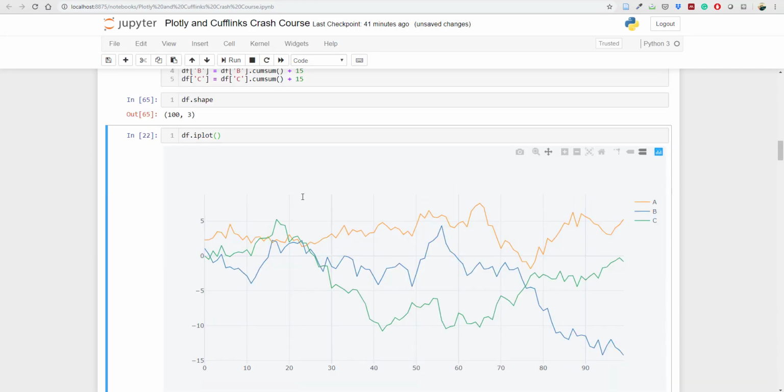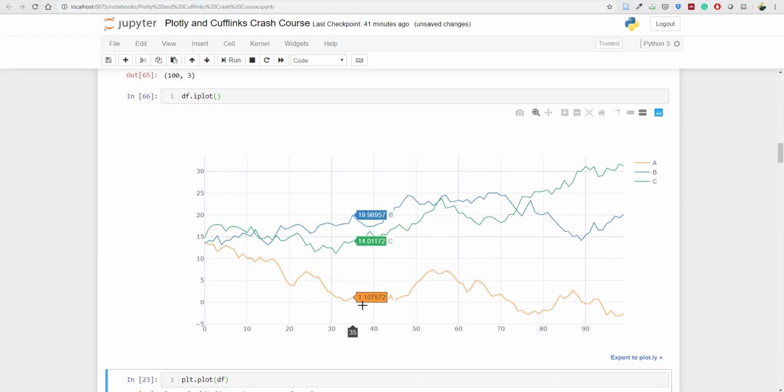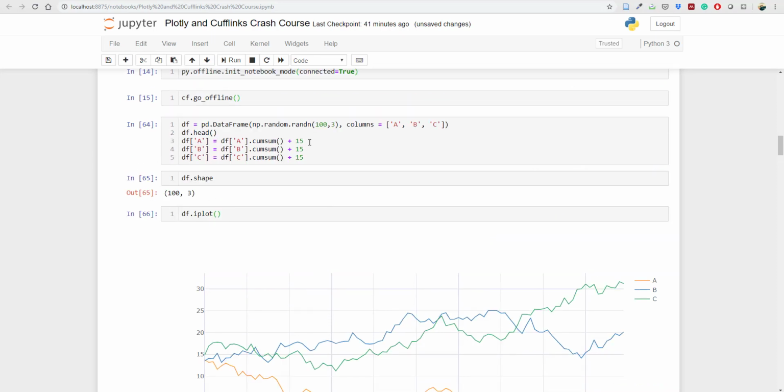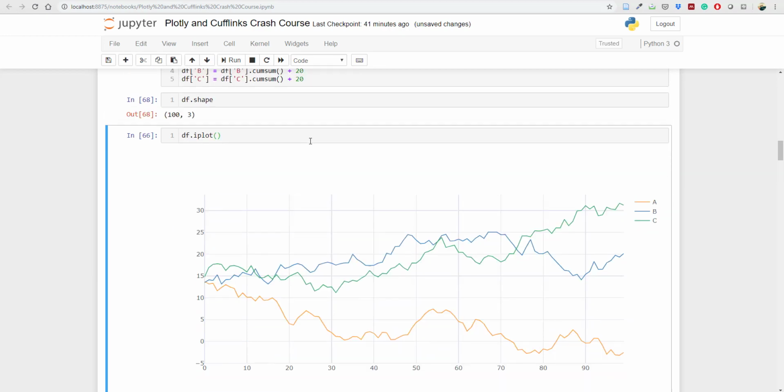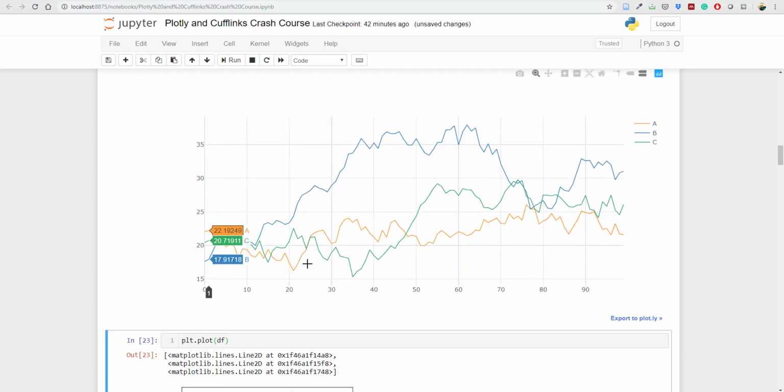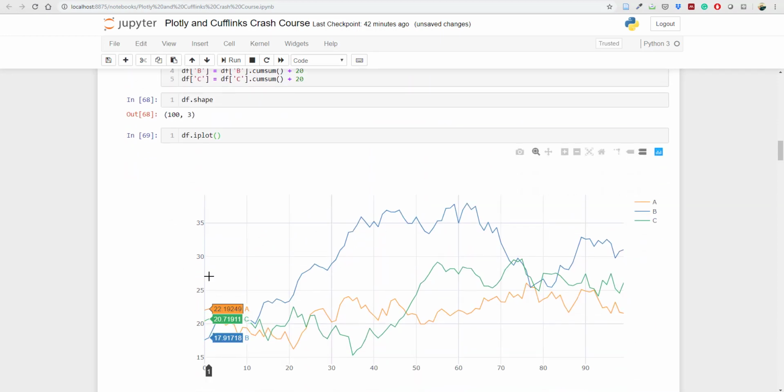So in this case we will get, I think, yes, we still have negatives, so let's make it 20. I think yes, we have all the positive values. Okay, so now we have all the positive values.